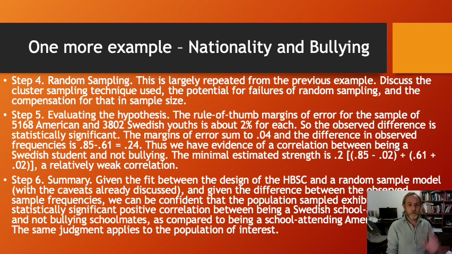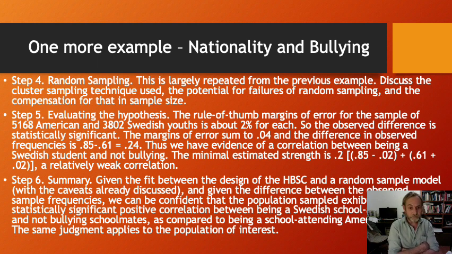Okay, so we've got the evidence of correlation, and then we can calculate the estimated strength. That's going to be 0.85 minus 0.02 minus 0.61 plus 0.02, right? So that comes to 0.2. So it's a correlation, a relatively weak one. And again, if that felt like it went too fast for you, that's all in the last lecture, so go ahead and review that if you can't remember why. This is the quicker rule of thumb way of evaluating the strength of a correlation. You can also do it the slower way with the chart, if that makes more sense to you.